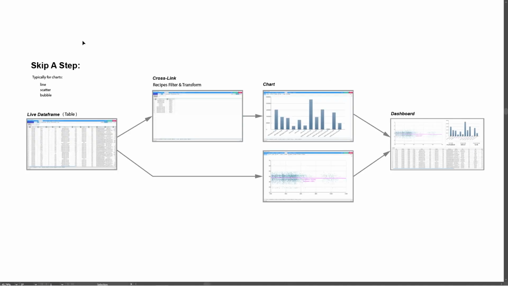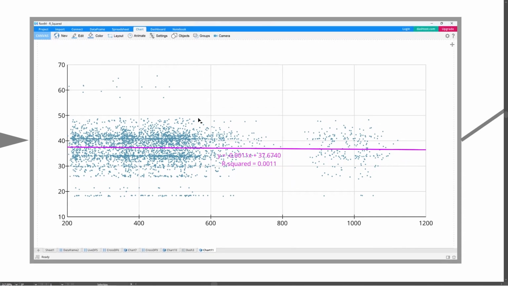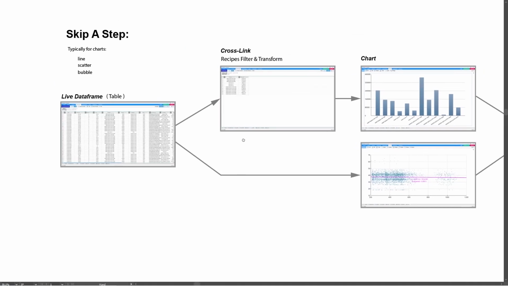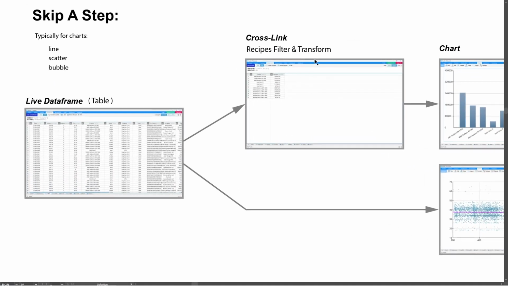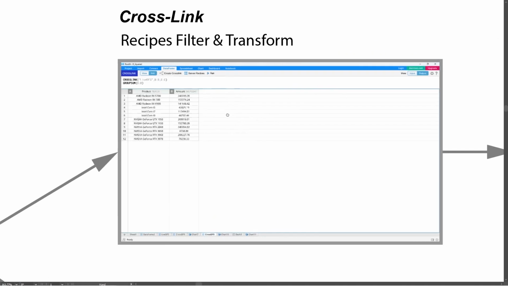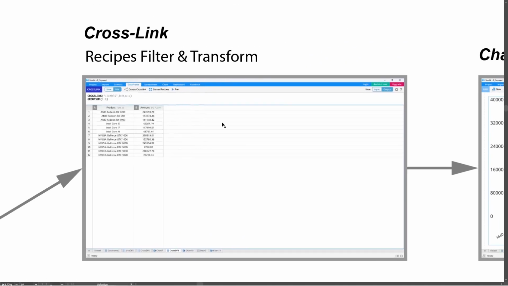Okay, next let's look at some cases that are just a little different. So for example, we go from data to our grouping or transforming with the recipes, then our chart, then our dashboard. Well, if we're doing a scatter plot, we're just going to print all the data, throw all our data up onto the dashboard. So we skip this cross-link step. So here you can see part of our chart. We're going from our data to our cross-link to our transform.